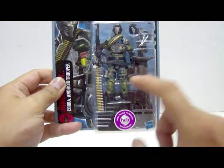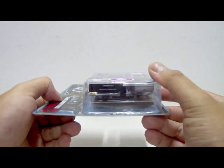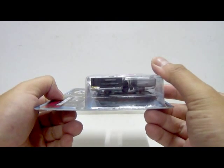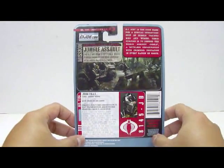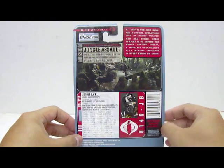Behind the figure we have the base stand, and underneath the base stand is a small little catalog all folded up to showcase Wave 1 and Wave 2 figures. Not too sure why they're still doing that, considering this is already Wave 5.